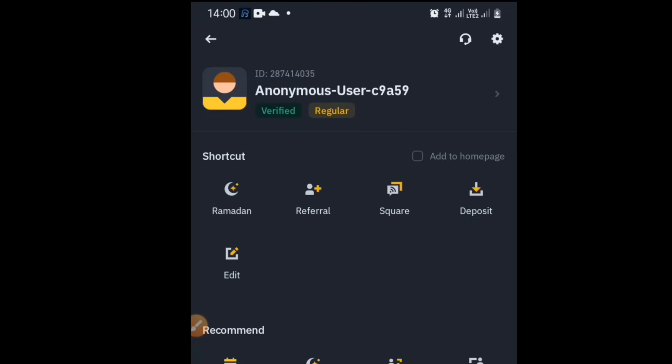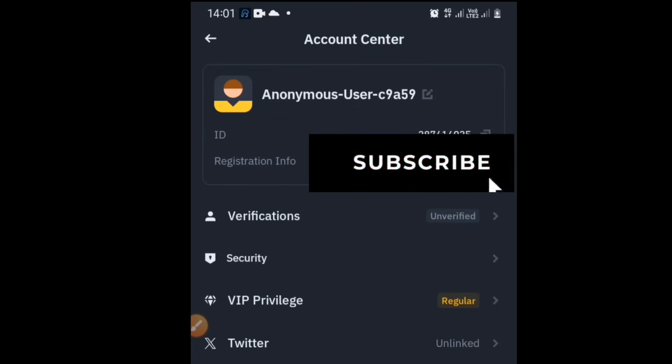So specifically, like I mentioned, I'm creating this video to show you how to withdraw your money from the ReadOn app to Binance. You cannot actually use another crypto exchange because there is a particular partnership between the ReadOn Dao app and Binance. That's why there is an option to withdraw directly to Binance. So let me log out of my account now to show you step by step how to register on this platform.